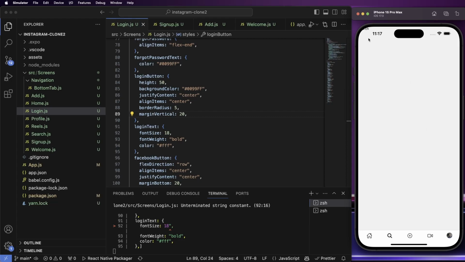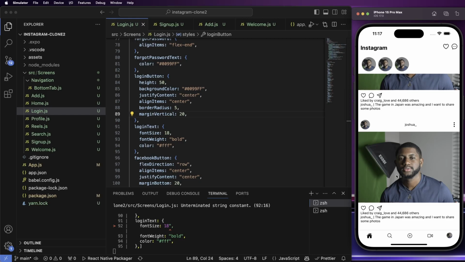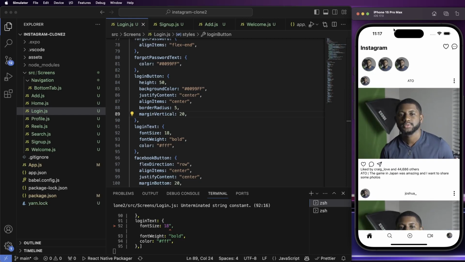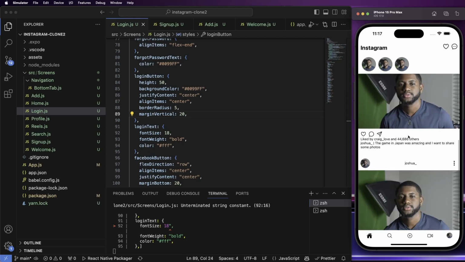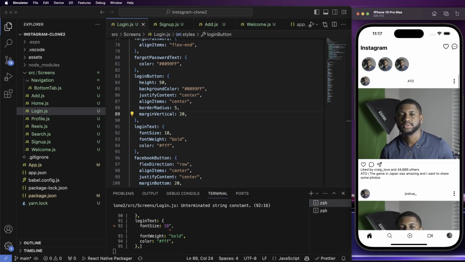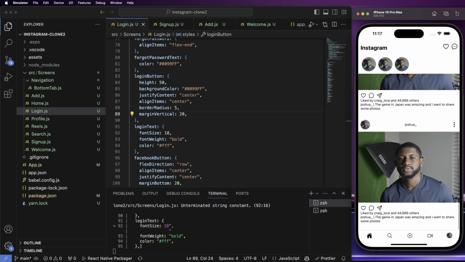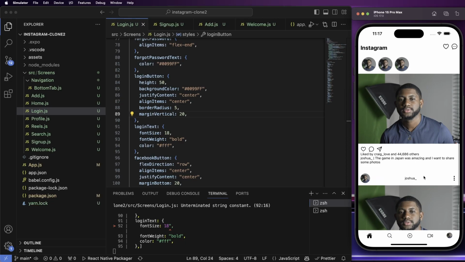I'm going to add the code in the description. So at any moment, you can always check out the code and correct it yourself. But the purpose of this tutorial is mainly to practice styling and not to practice all the functionalities. But if you want to see me finishing this app and implementing all the functionalities, let me know in the comment section. But one of the most important things about building mobile apps is knowing how to properly style them. And sometimes CSS can always be challenging and styling can be challenging. So having a good old practice like this is very beneficial.